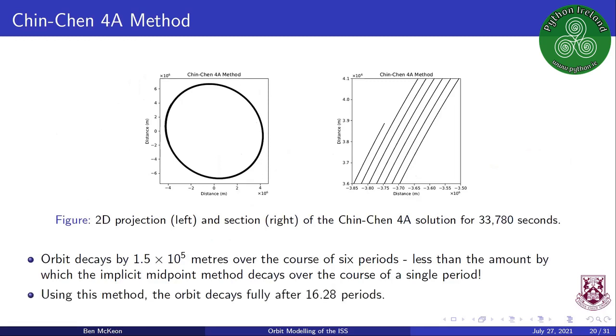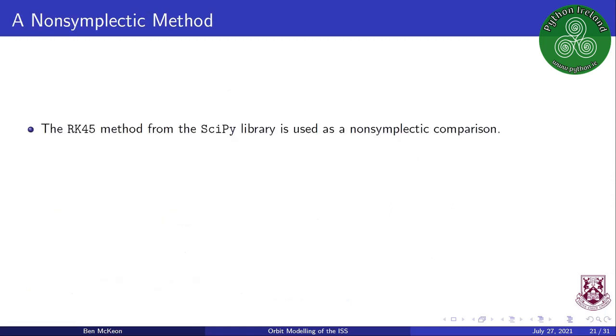It's not perfect though, in the sense that the orbit would decay fully after about 6.28 orbits, which is about the course of a day. So it's not 100% there yet. There's still a lot of factors in play because thankfully, if I look at the window, I don't see any international space stations rushing towards us just yet. So obviously it's a good improvement, but we're not quite there yet. And I suppose the accuracy could be further improved by tightening up the time step. I used 5 seconds for all of my methods, but if you wanted to use maybe 0.01 seconds, it would probably be a lot more accurate, but it would end up being a lot longer.